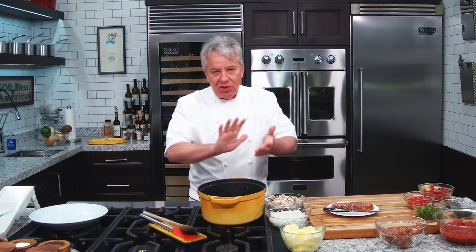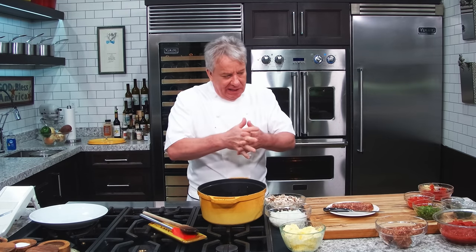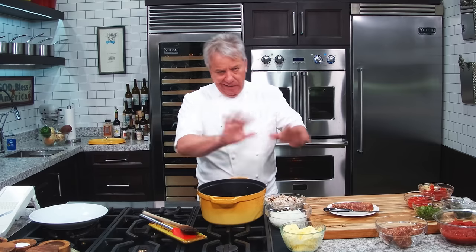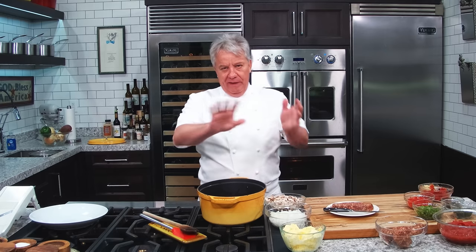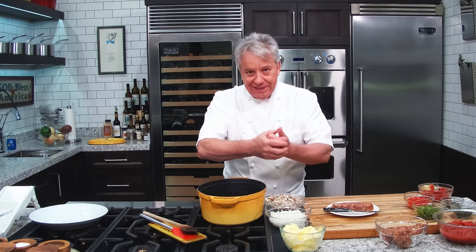Okay, friends. Well, this is not exactly a quick recipe, friends, but it's so amazing. I promise you, it's so amazing. You gotta try to do it, okay? Basically, what we're going to do, we're going to put kind of like a meat sauce, a bolognese sauce. Not exactly a bolognese. I can see all the Italians going, oh, no, it's no bolognese. Call it whatever you want, some kind of a meat ragu, except we're going to do it with sausage.